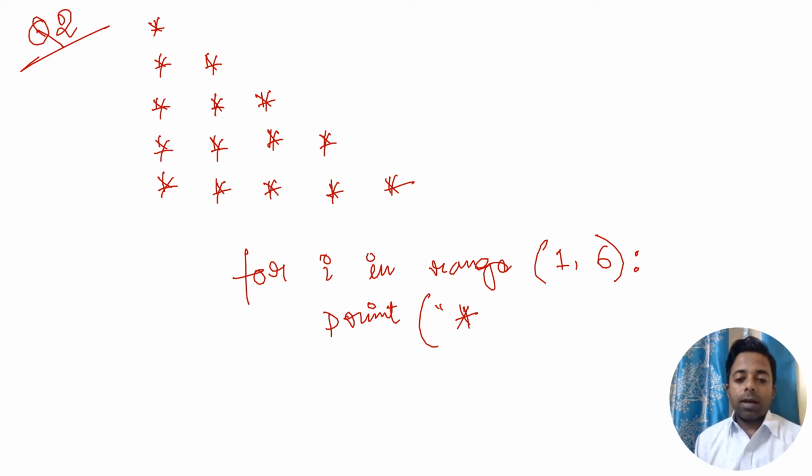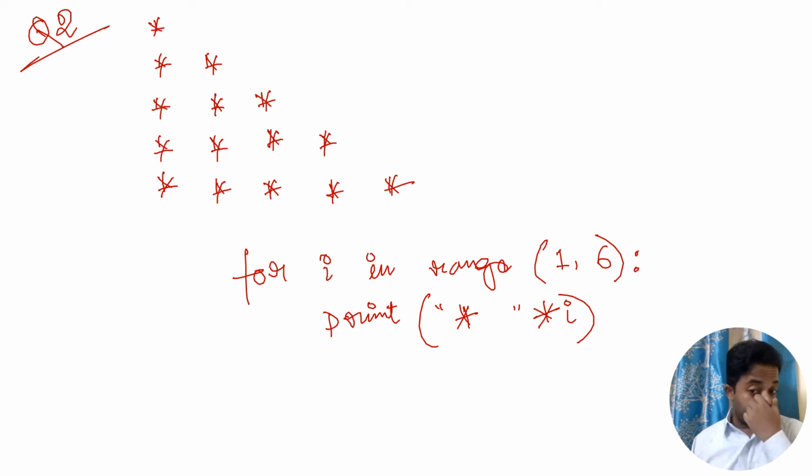See, this is the asterisk, and after that asterisk there will be one space, and then you are going to multiply this string with i. What does it mean? It means that when the value of i is 1, that is for row number 1, only one asterisk will be there and a space after the asterisk.